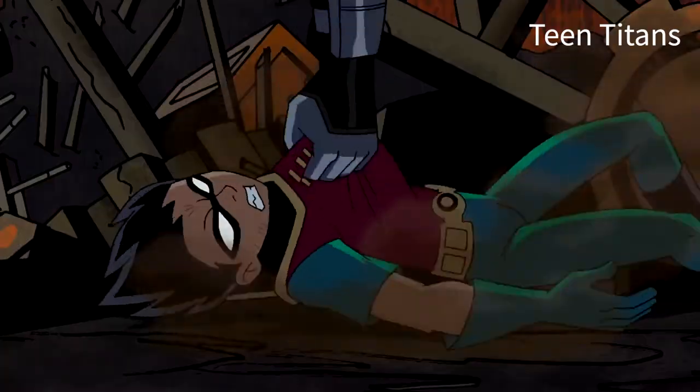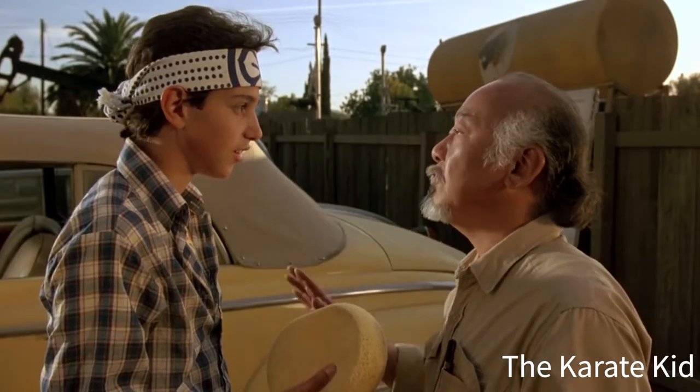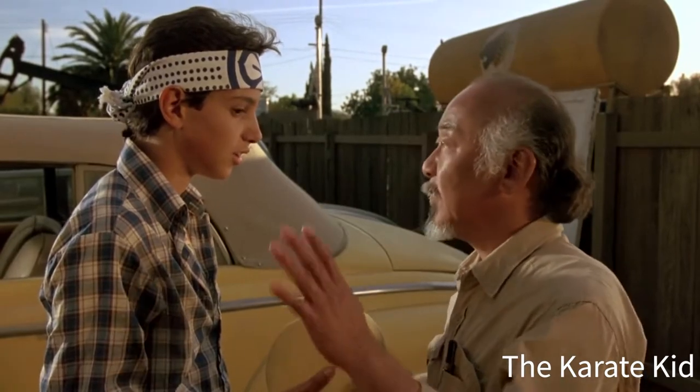The first thing we're going to do is start with a grab. I want you to put your hand up and do this motion — it's the Karate Kid wax-on motion. You're going to do a circle, and as you are completing the circle you are going to close your hand. This is a grab. Anytime you are grabbing somebody, you want to do this motion.